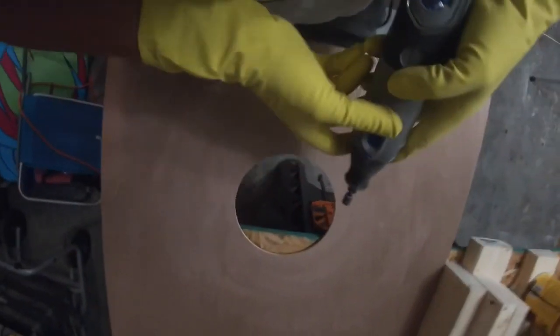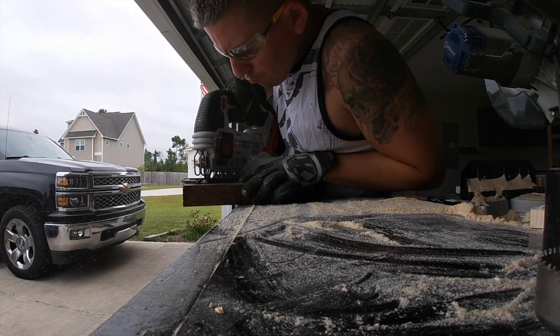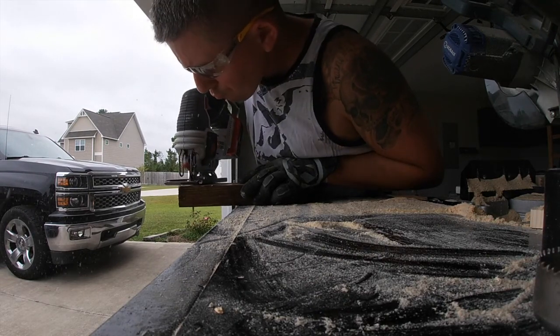After you're done cutting out your hole, you're going to move into sanding your cornhole boards and getting them to the finish that you want. Normally what I prefer to do, depending on if it's a rustic look or if people want a more glossy look, is sand from 80 grit all the way up to 220 grit. The rustic ones, I normally don't go up as far on the sanding.